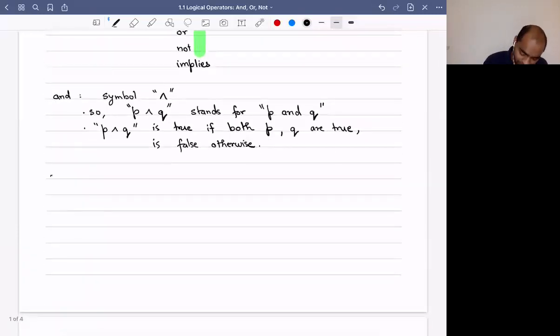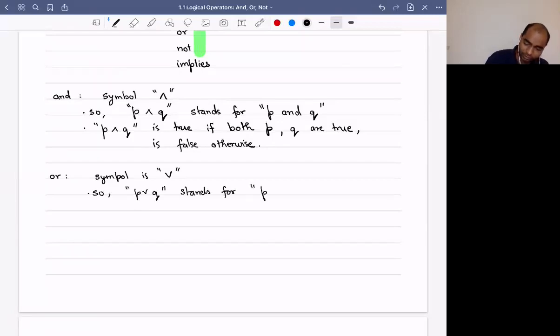Then we have or. Here the symbol is just a capital V, and this stands for P or Q. Now here there is a little bit of subtlety. Remember that logic is supposed to be very precise, so we assign a very precise meaning to or.